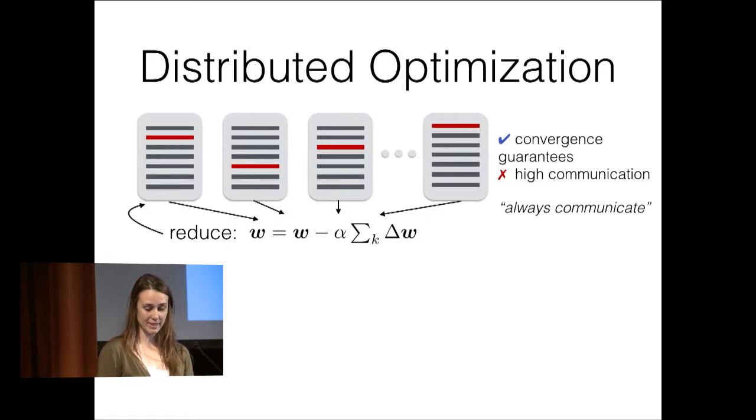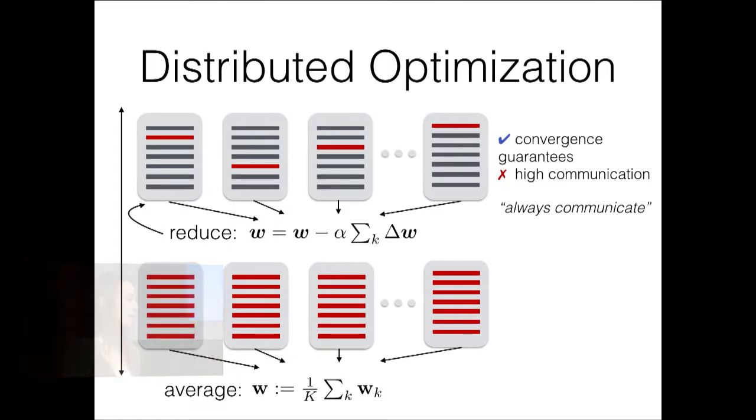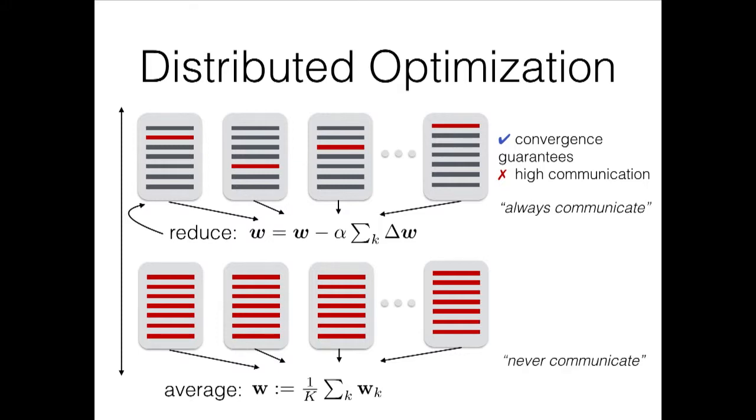Has very high communication. So this is sort of a spectrum. What can we imagine on the other side of the spectrum? Well, instead of constantly communicating with the master, you can imagine just completely solving each of these sub-problems on each machine, and then doing something like averaging the final result back on the master. So this paradigm says, let's never communicate, or let's communicate only once at the very end, which is nice because it has very low communication. And in fact, there are folks in our lab who have shown specific problems for which this type of algorithm does converge. But an issue with it is that convergence is not, in general, guaranteed.